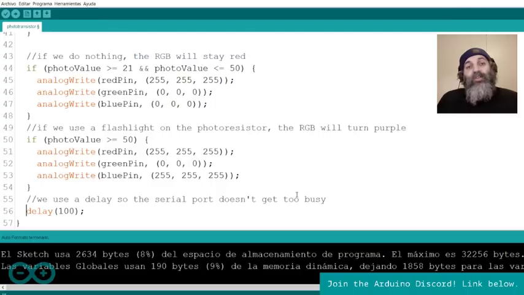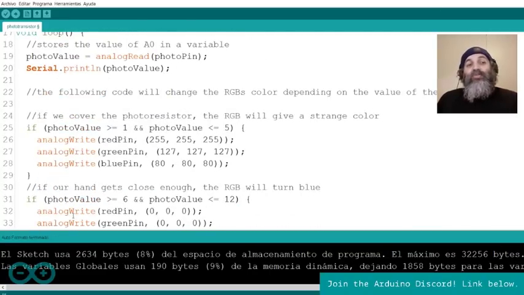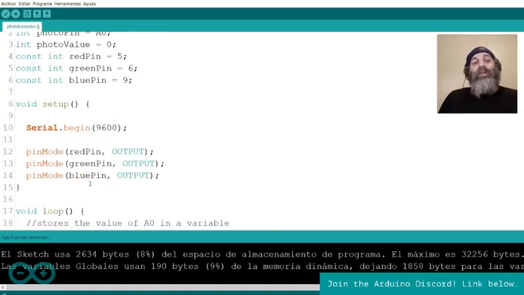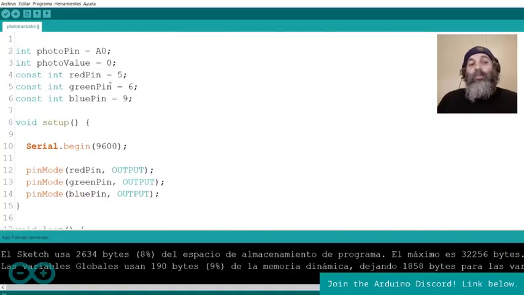And when you try to send a new program, before the computer can send it, it needs to flush out the data that arrives at the serial port, and that will take some time, and it might time out sending the new program to the board, and might give you some trouble. So it's always good to have some sort of delay, even though it's small, like 50 milliseconds, 100 milliseconds, so that the computer has enough time to flush things out. Okay, anyway, let's try out this program and let's see if it works.